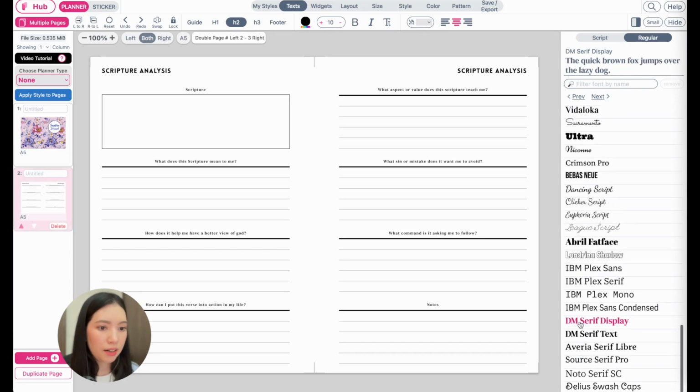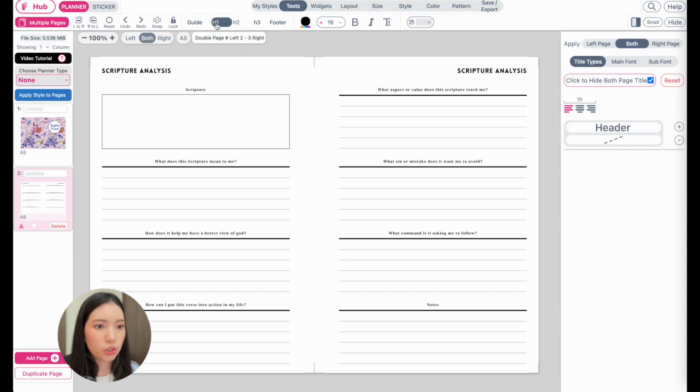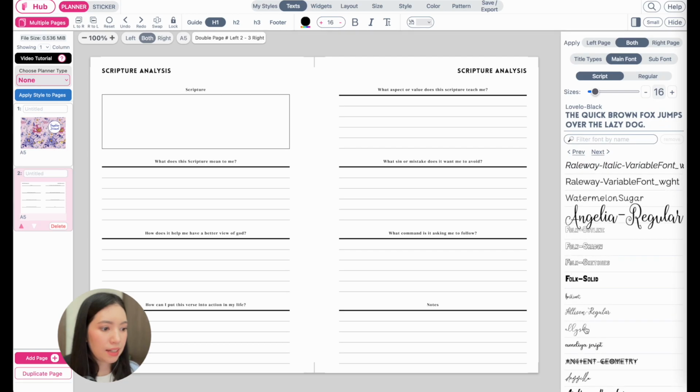And maybe you can also select a different kind of font. Maybe this one here. And then if you want, you can also change the H1 font, so the header font, by clicking on H1 and then go to main fonts. And then here you can also select a different kind of font. Then maybe also make the font bigger or smaller.